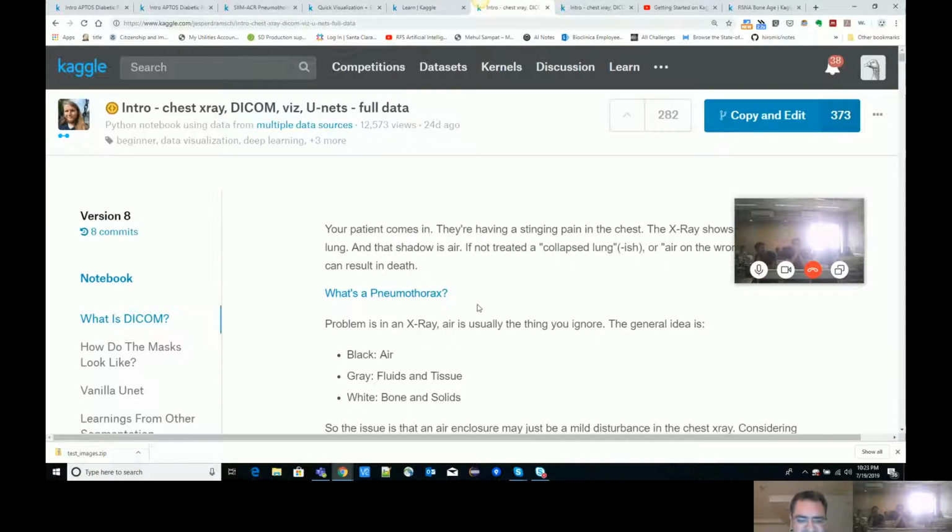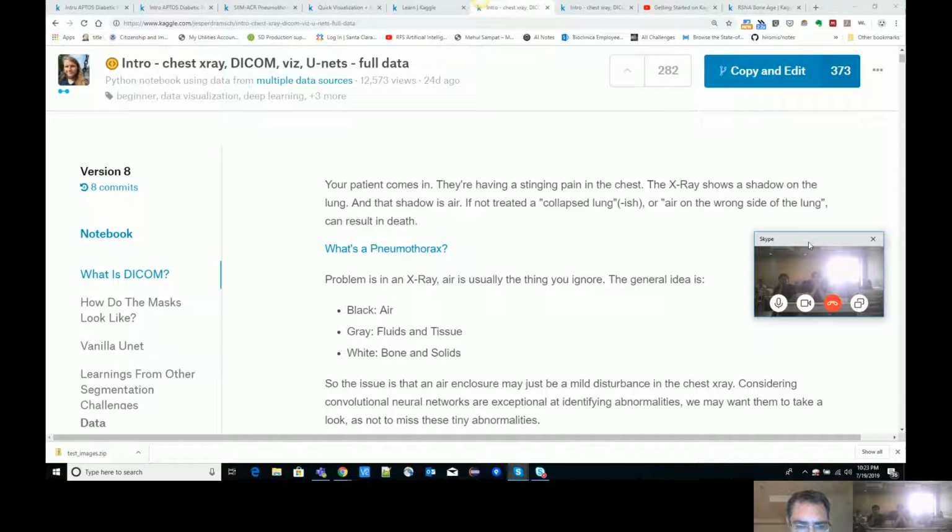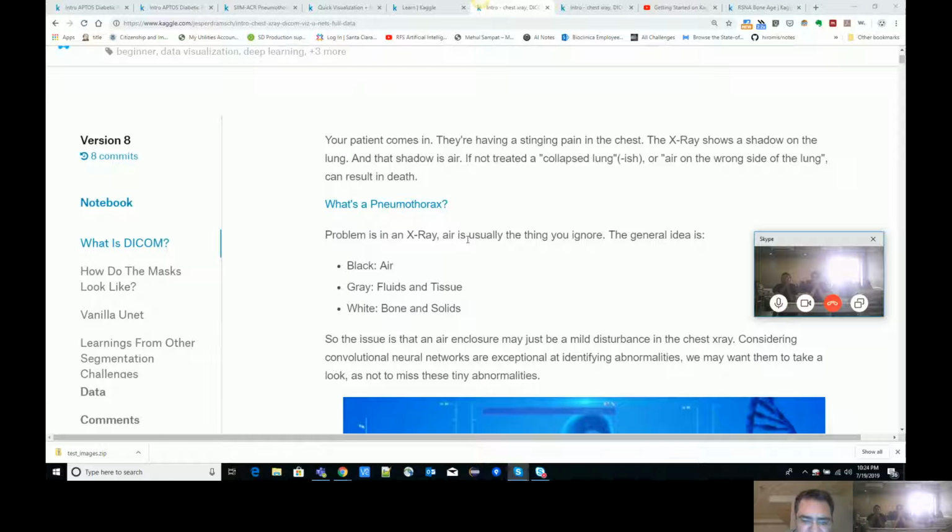What I wanted to show you is another notebook where we are looking at chest X-rays. We are trying to say if there is one disease called collapsed lung, where the lung collapses and air is on the wrong side. That's a pretty severe disease, and we are trying to say from the image if there is pneumothorax or not. Every competition will have its own little notebook, and for general notes, I can email you the link, just from Kaggle.